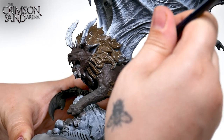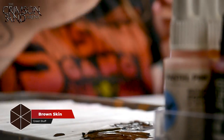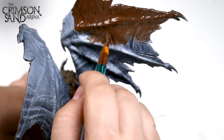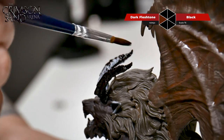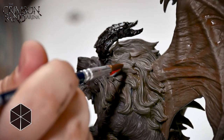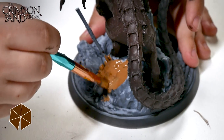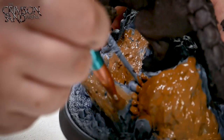The next base coat is for the wings. I'm applying it on the hollow surface area. I'm using dark flesh tone mixed with black for the horns. For the ears base coat, I'm applying brown skin. And finally, for the stone base, kicksand brown.